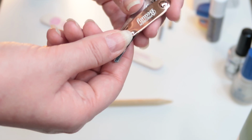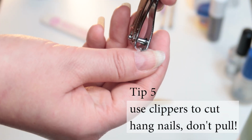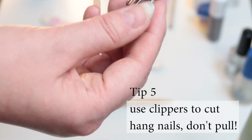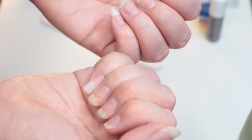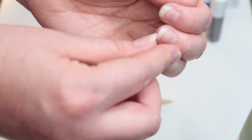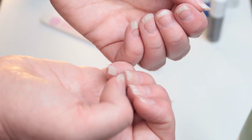I wanted to note that one of the things you can do if you have a hangnail that's really bad and it's sitting there, just cut it. Don't pull it out of your nail. I know it really feels like a great idea, but just cut it. And I feel like everything is smooth. This is the key, so I'm not fidgeting with it and pulling it, or it's not snagging on my clothes, potentially leading to it ripping more and causing infection.